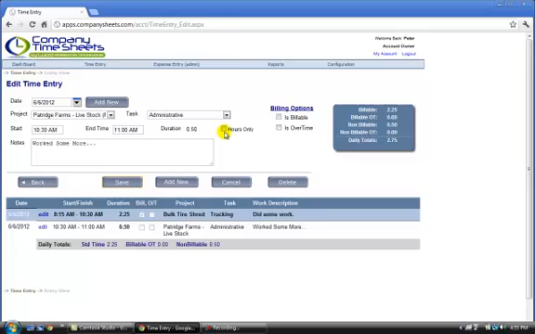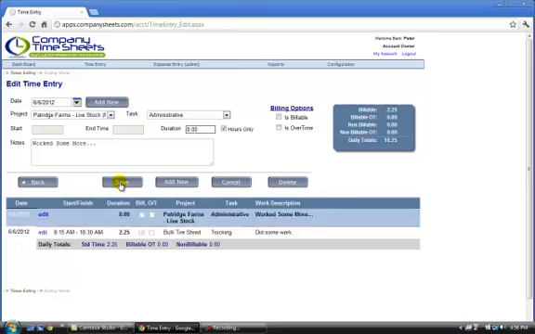Another feature is if you do a lot of service related work in the field, you can actually set this up to where you put in overlapping times or durations. In this case, maybe you have a flat 8 hour day that your employees need to track, and you can say, hey, I worked 8 hours today.